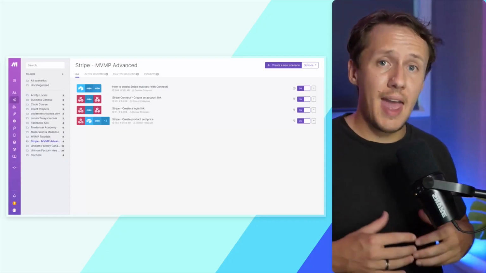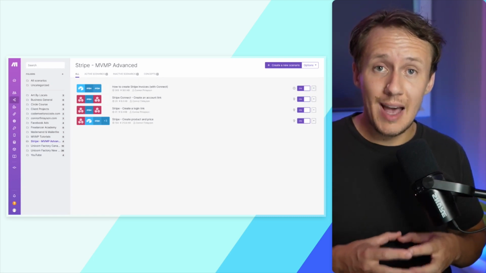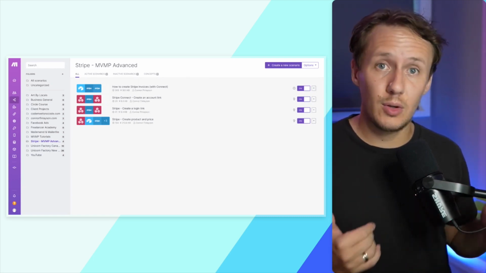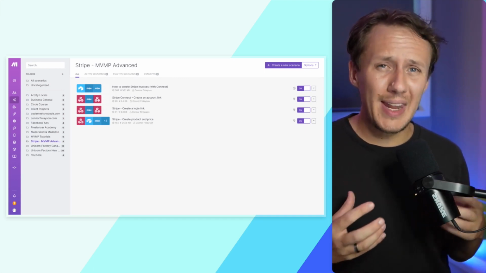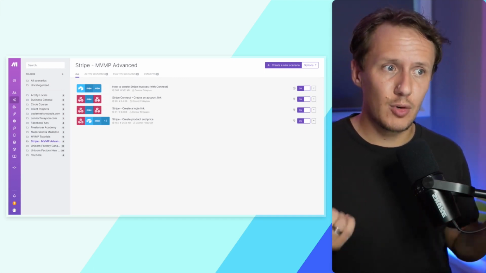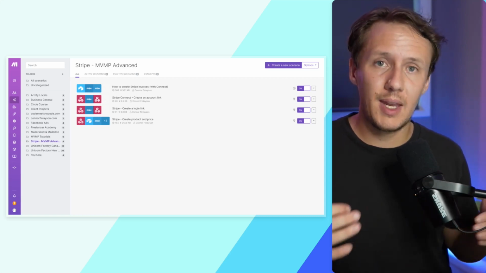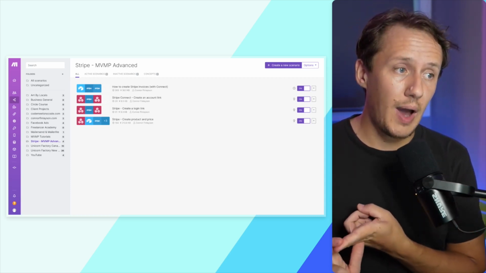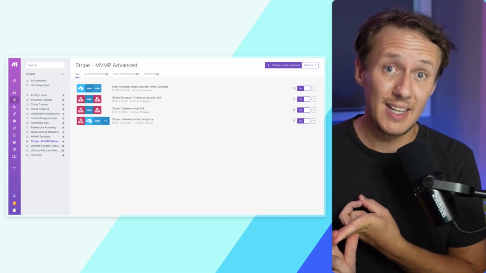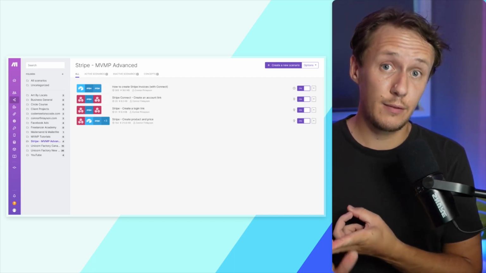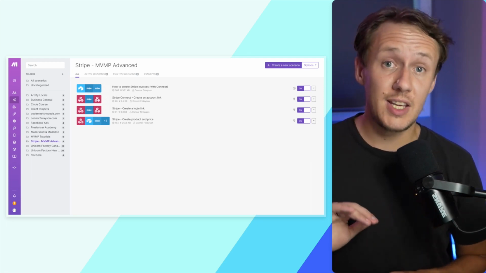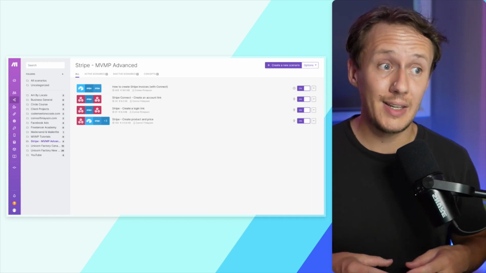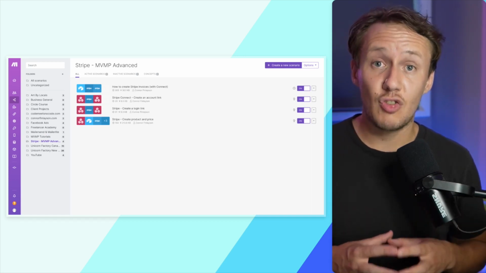Now, if you want to have a crack at setting up the automation for this yourself, then what you need to do is first of all use make.com. I tried to see whether you could do it with Zapier, and even though it is kind of possible using custom request steps, you're definitely going to have an easier time getting it set up inside of Make. The second thing you're going to have to do is dive into the API documentation for Stripe Connect. The documentation is fantastic, and you'll get a great overview of all of the different things you need to specify when you are making Stripe API calls.